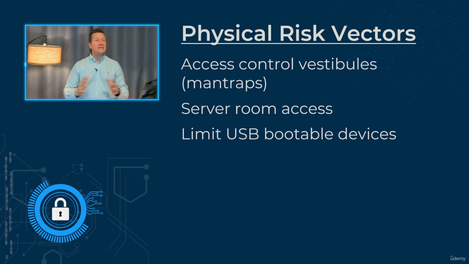And also maybe even limiting booting from removable media. Do we really want to allow servers to be booted up from CD or DVD or removable thumb drives? Because in that case, if someone gains physical access, for example, to a server, they could boot off that media and potentially reset an administrator password. That, of course, would be thwarted if we had enabled disk volume encryption on the underlying disk. But there are a number of physical vectors that are related to risk that we need to think about.